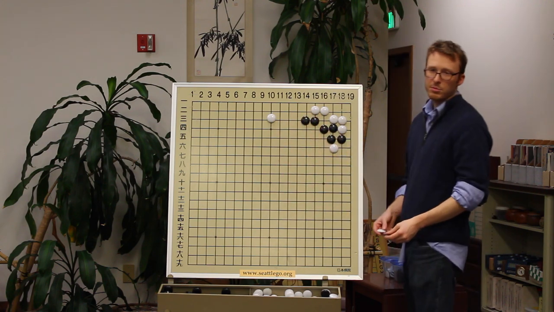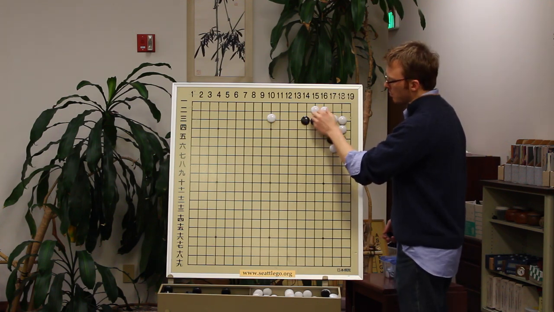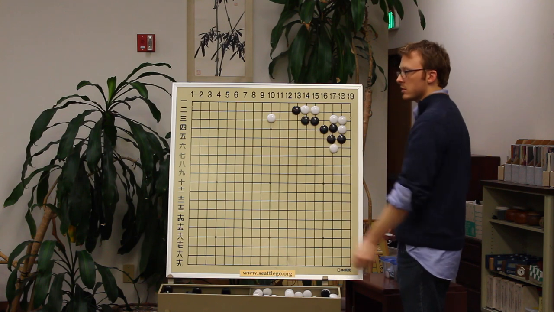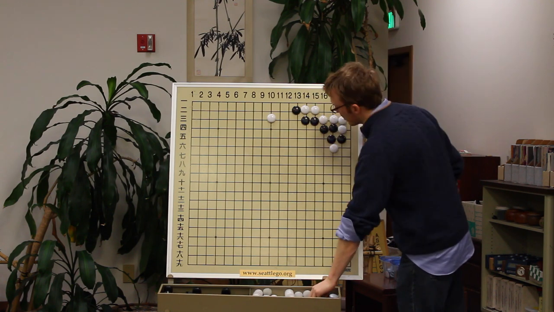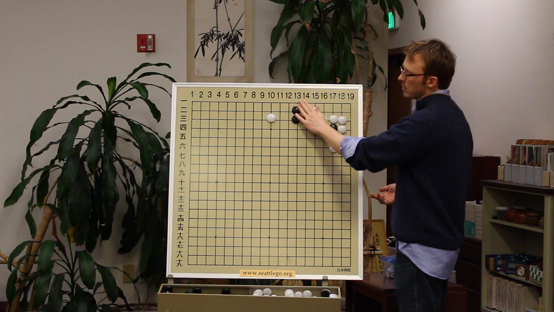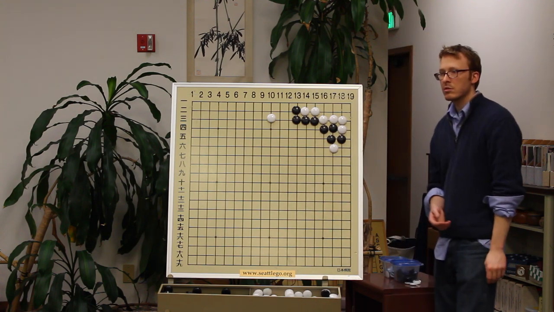Maybe it ain't. Oh, wait, what if black drew back to 16-2? What if black goes the other way? What if white goes the other way, excuse me? Goes the other way? Yes. That's fine. This is sente to take stones, so now white has to come back. Black can play here. I'm okay with this. I got to block you. Yeah, I'm okay with that.